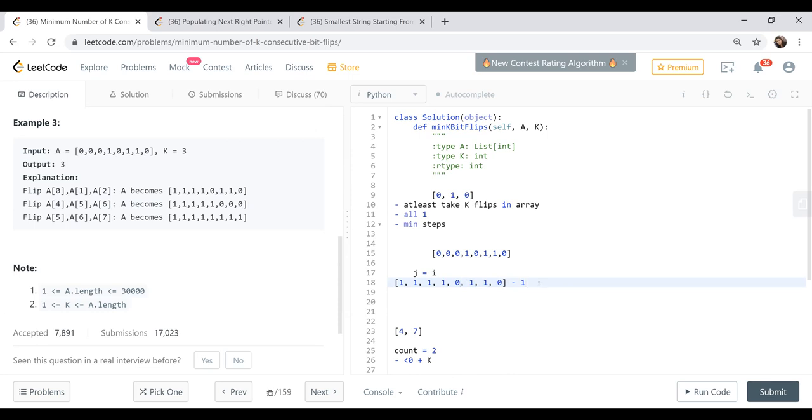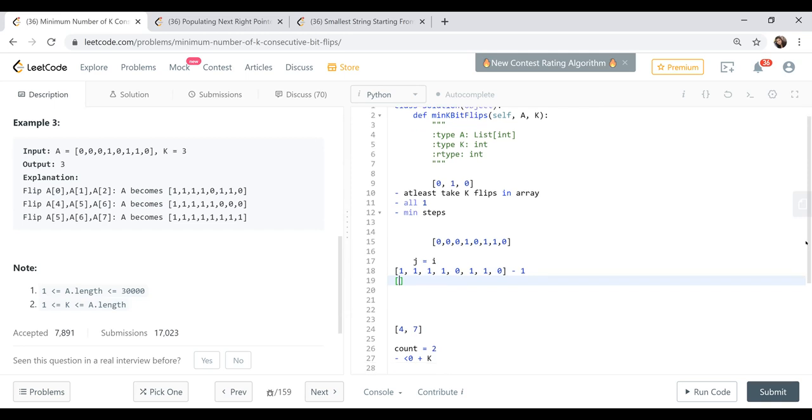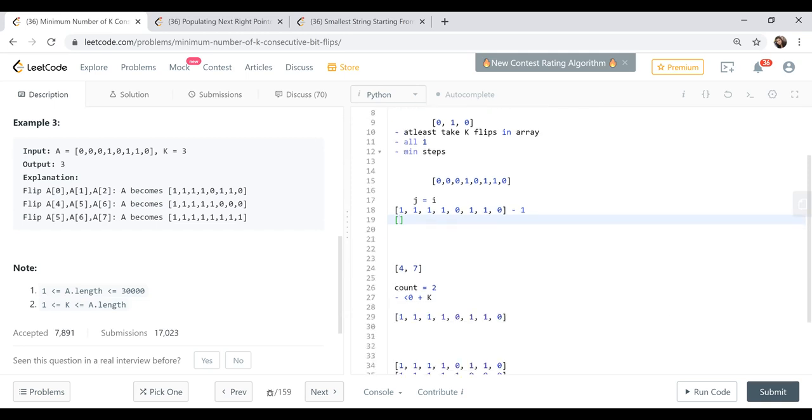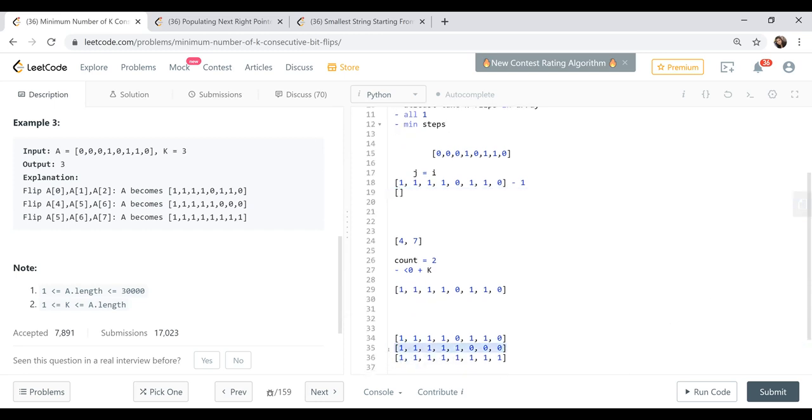And here our pointer will change again, and we need to make a flip of these three, and we'll make it 1 0 0. So this would be our step two, and then our pointer will reach, for example, where it was over here.